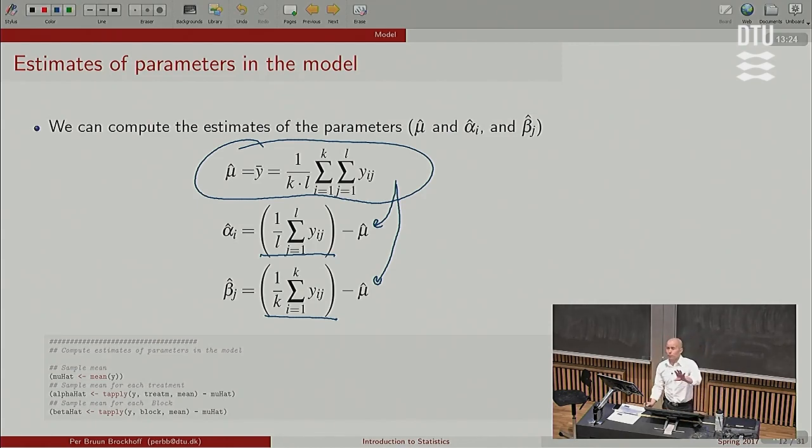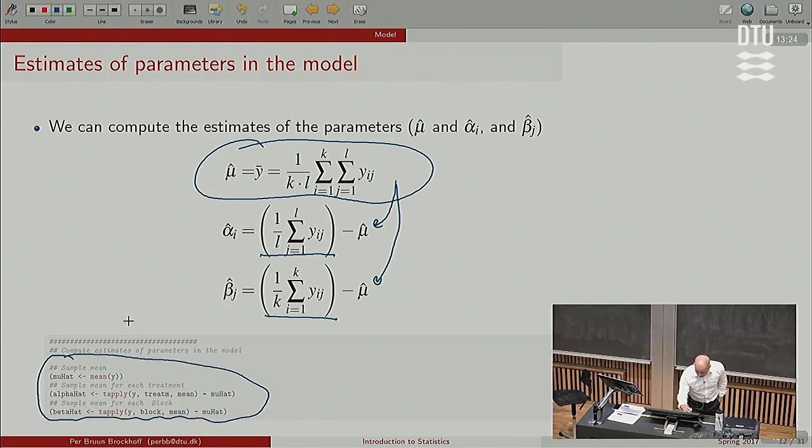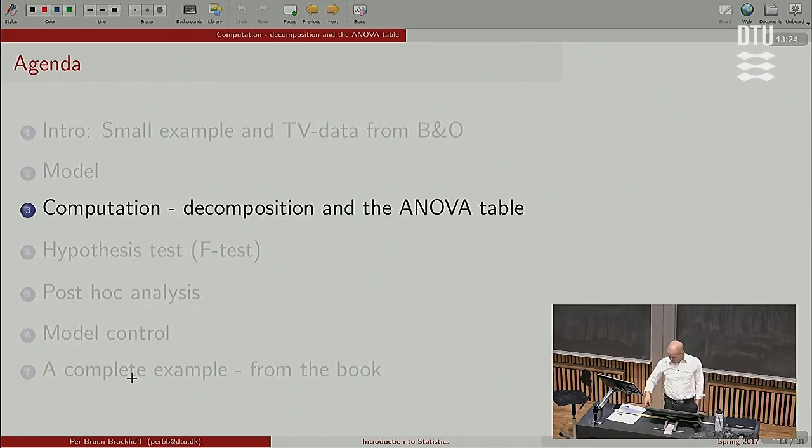It doesn't only give you some tools here and now, it also gives you the possibility to build on top of those tools later in your life and in your career. It's difficult to see, but these are just hand versions of these means, the overall mean, and then I use tapply to get the treatment means, just straightforward mean calculations. So nothing dramatic in that. That was the basic means. This is the whole purpose of the analysis of variance, to investigate those means. It's not rocket science, it's just looking at those means and trying to make sense of them, right? It's nothing more than that.